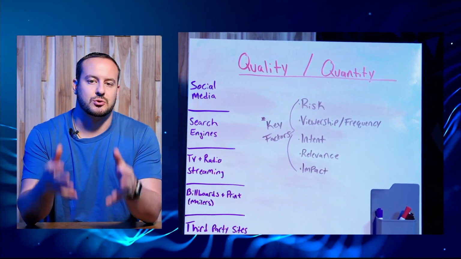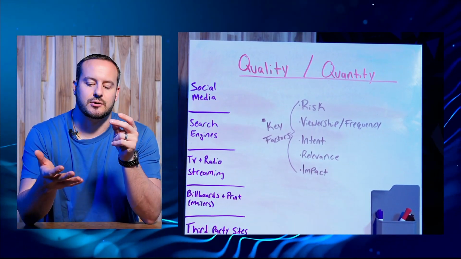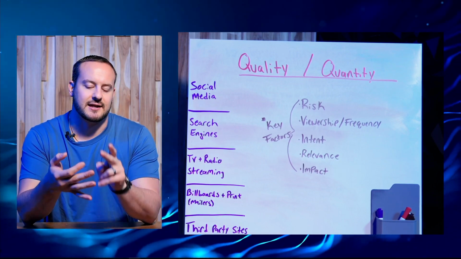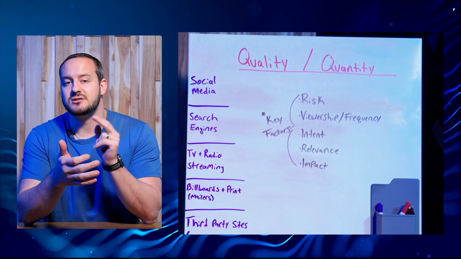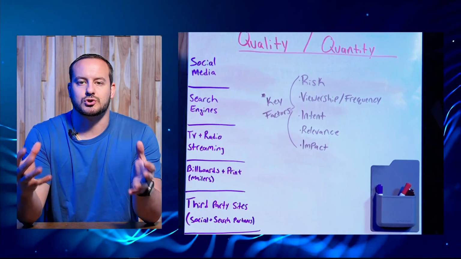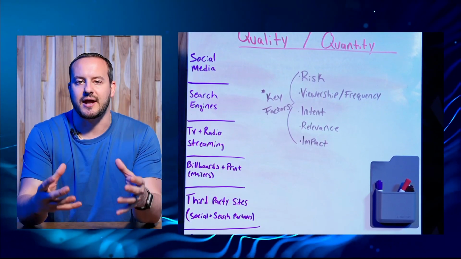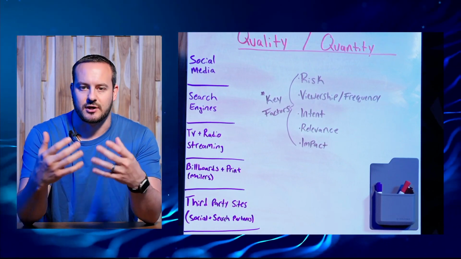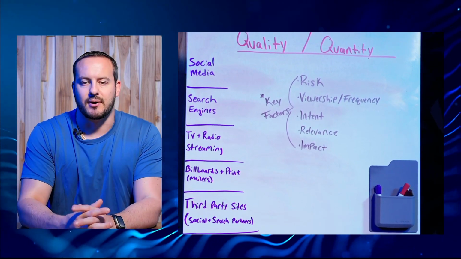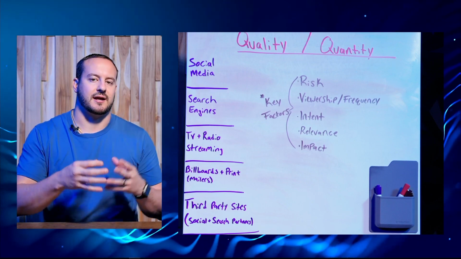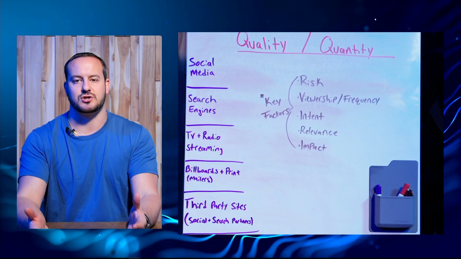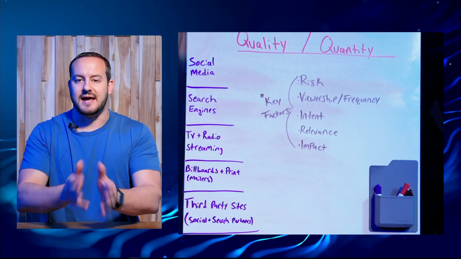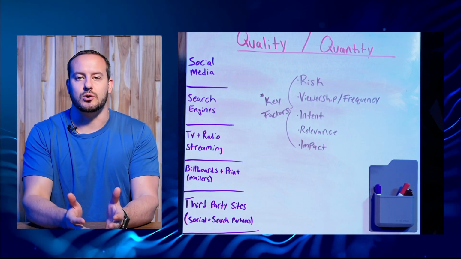For instance, social media. Social media includes the Meta products like Facebook and Instagram. It includes TikTok, it includes Snapchat, it includes LinkedIn. All of those social arenas where you could actually put ads into the marketplace in front of consumers that are looking for your products and services. But we'll categorize it as a whole big bucket and just say social media. Same goes for search engines. That could be categorized under Google or Bing or Yahoo or even YouTube, right?